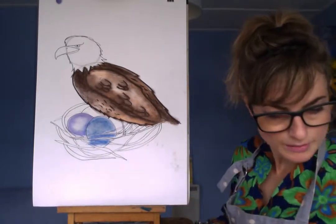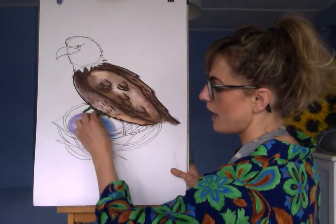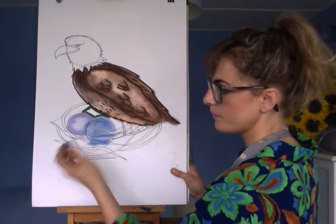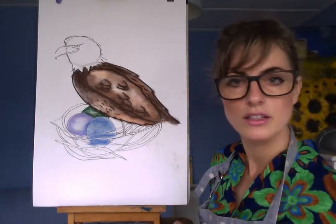So if you missed that, because I'm doing it quite quickly, just get the colour that you like, go around the outside of the egg that you've drawn, and then smudge in. And it makes it look 3D. Love that look, looks really cool.